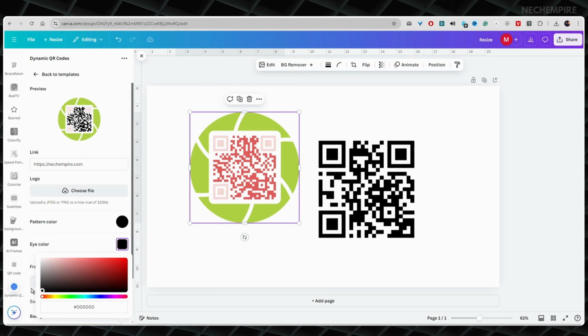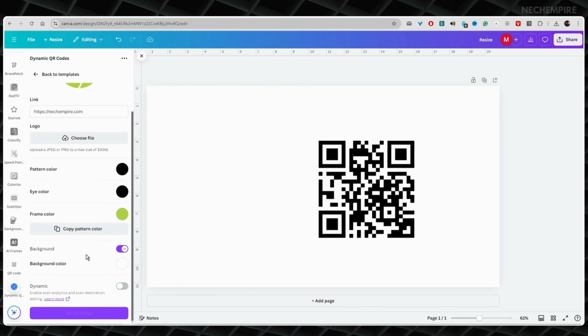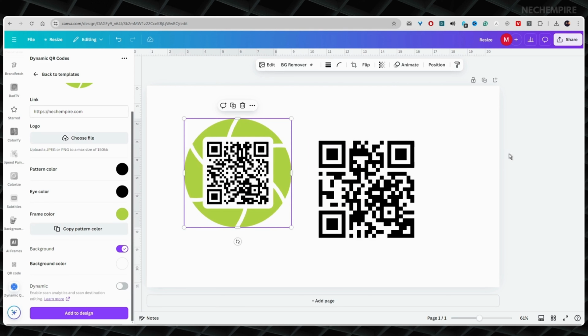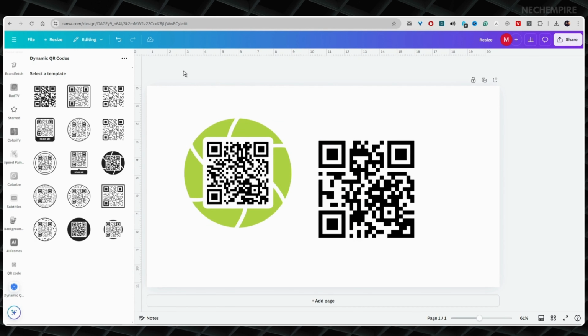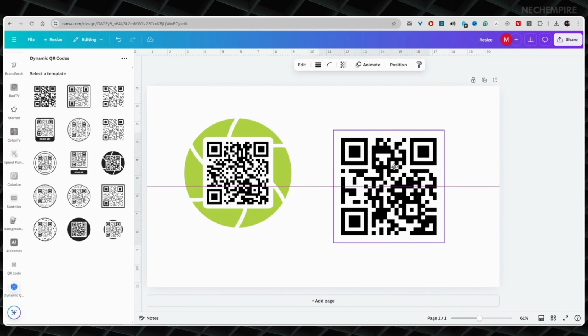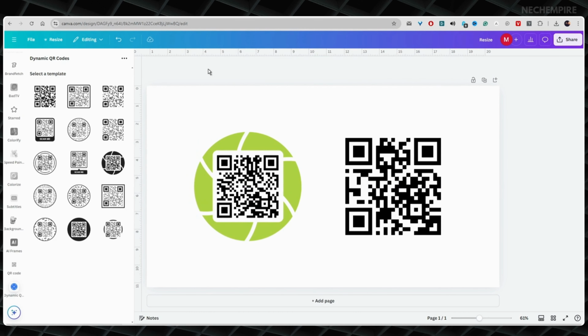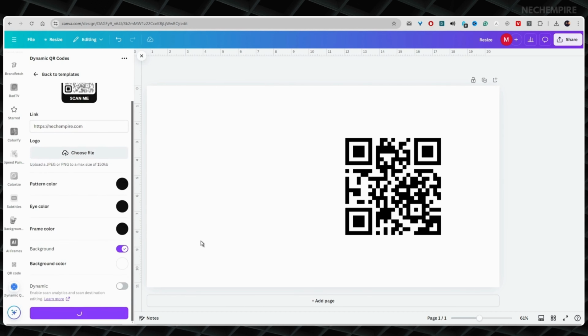So as you can see, making QR codes in Canva is easy. And with this video tutorial, you have learned 2 ways to do it, the simple way and the fancy way. Both are free and let you share information in a cool, modern way. Remember, QR codes are like bridges. They connect the real world to the digital world. By making your own QR codes, you are building these bridges. You are helping people find information quickly and easily. So, go ahead, give it a try. Make a QR code today and see where it takes you.